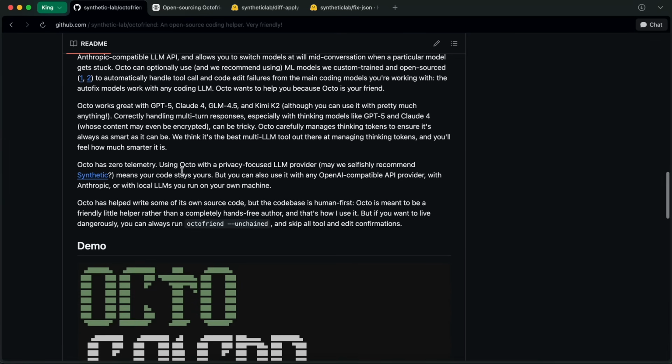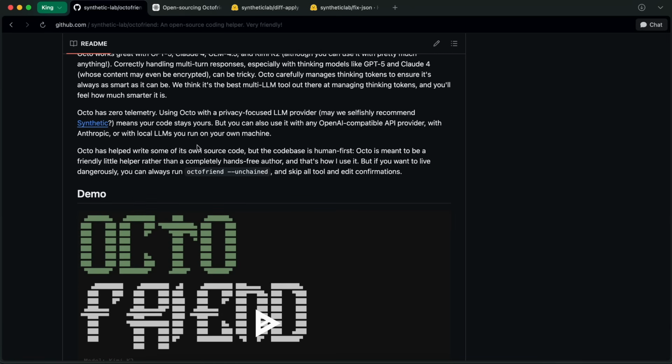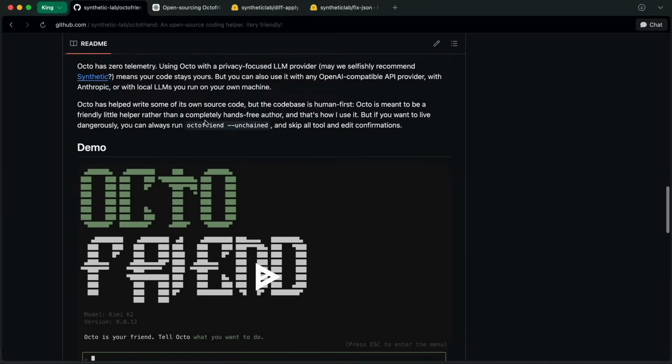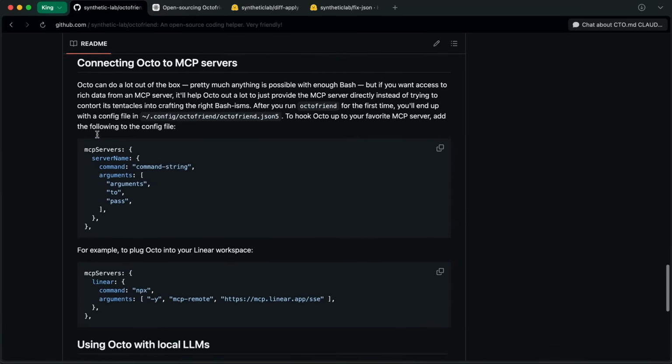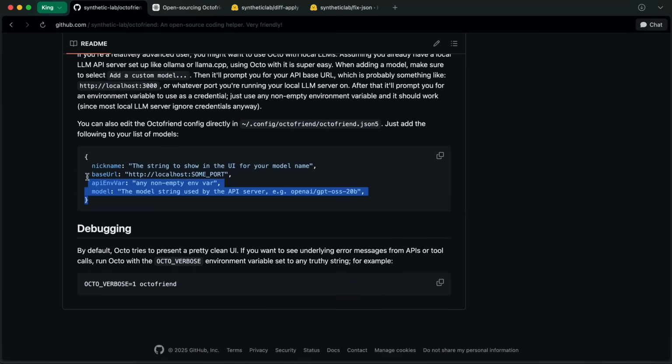You can also disable this and just use the plain model without it if you want, which is kind of cool as well. It works with different kinds of agent description files, like agents.md or Claude, or stuff like that as well. You can also connect MCP servers with it, and you can also configure it with local LLMs if you need that. Anyway, now let's try to use it and see how well it performs.